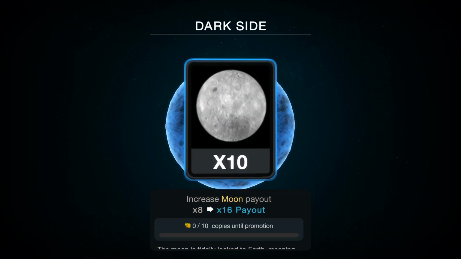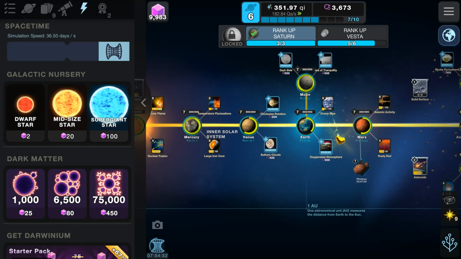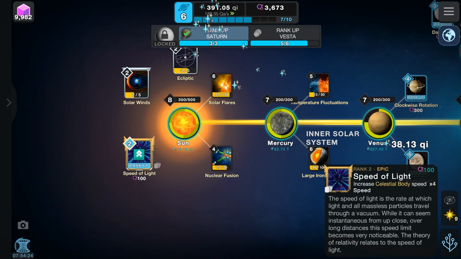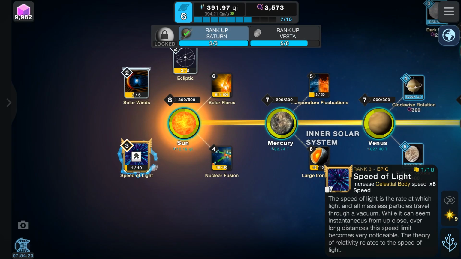Nice. They give us cards, don't they, the stars? So that's cool. Got more constellations. Cool. Okay. So, oh, another gold thing. Give me the gold thing. There you go. Right, cool. Okay, so did we unlock... Oh, we can upgrade the speed of light to increase celestial body speed. Oh, sweet. Let's go.